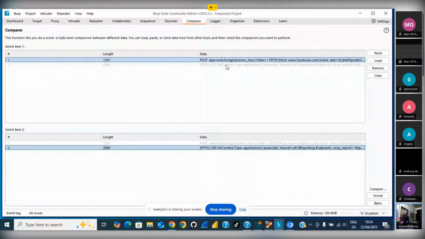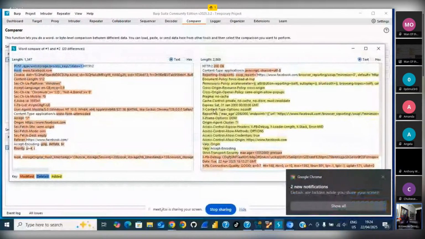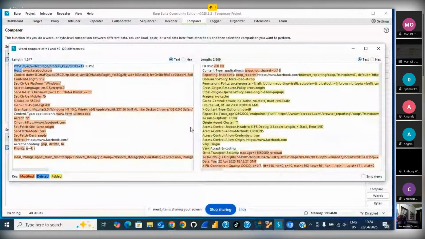Then we go to the other one. First, on this one, we can say words. And when we click on words, we see that the website registers that we are using Windows. The website acknowledges that we are using Windows 64.